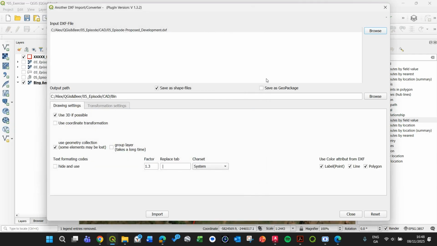Here, as you see, I'll keep checked and save as shapefiles, but you have the option to work as a GeoPackage. Here, instead of geometry collection, as you noticed, the organization was by the geometry: points, polylines, and polygons. I'll change this to group, so you'll see a different organization. And I will click run to import.